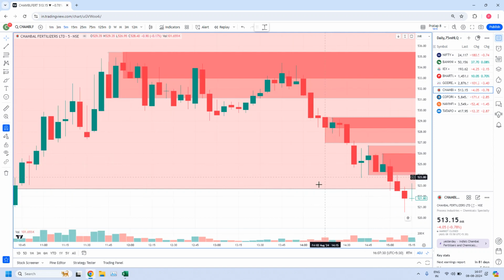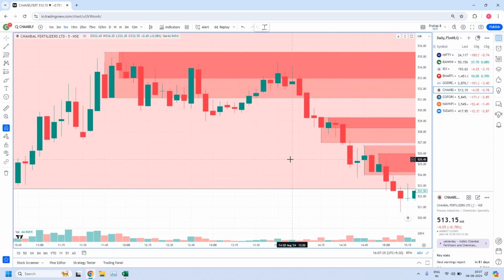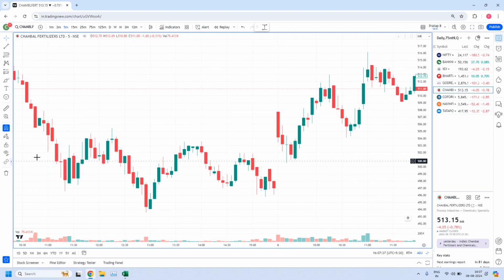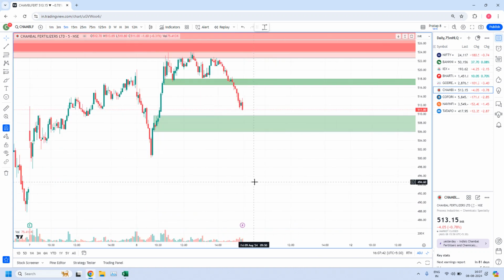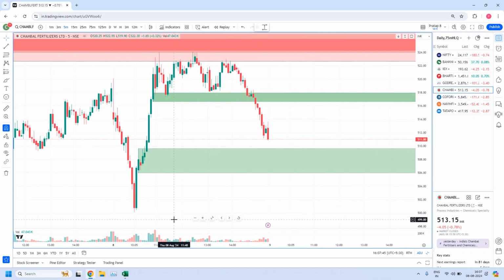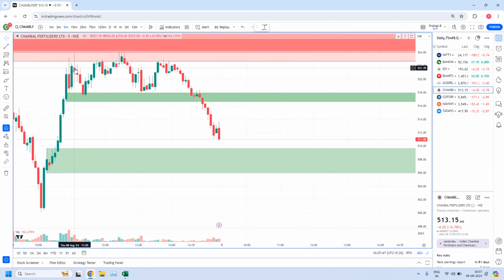So these are the 3 fine-tuned 5-minute zones. And we got a trade in this particular zone. This is the first trade it has actually given. We are not considering it, because we are already in the trades of Godrej Properties and Navin Fluorine, especially the Godrej Properties trade, which we took. So let us assume we didn't take this trade.